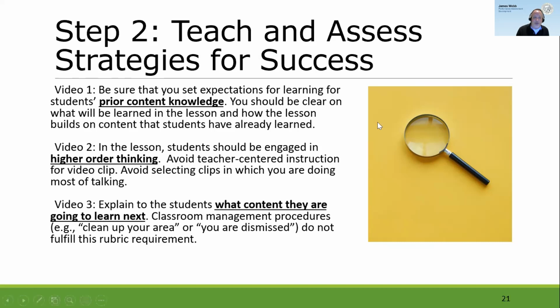And then in video 3, what are they going to learn next? As I said before, this is not the time to say, make sure you do your homework. Sometimes I've seen a clip where a candidate will do an exit ticket, but they don't follow up with it. Doing the exit ticket is a great strategy, but you want to follow up with it.